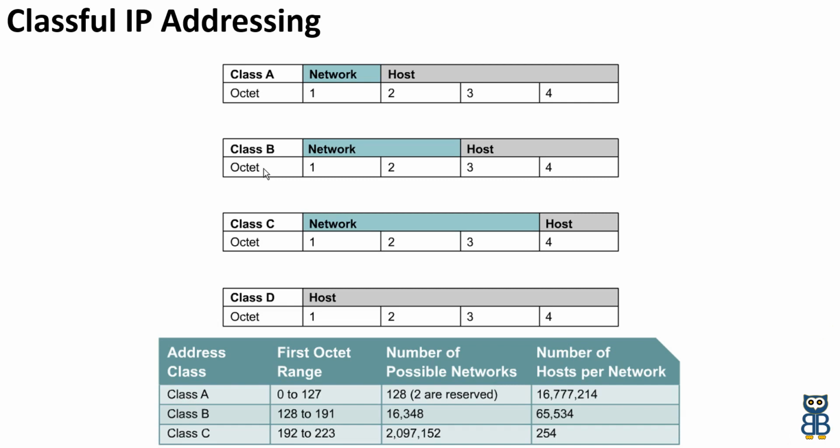The first octet of the address determined what class the network belonged to and which bits were the network bits and which bits were the host bits. There were no subnet masks. It was not until 1992 when the IETF introduced CIDR, classless interdomain routing, making the address class meaningless. This is known as classless IP addressing.